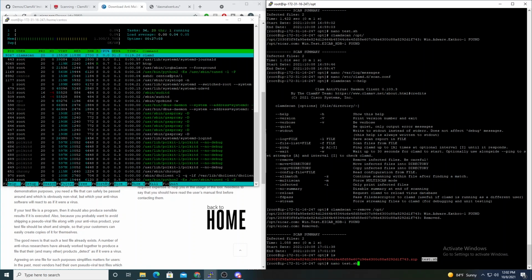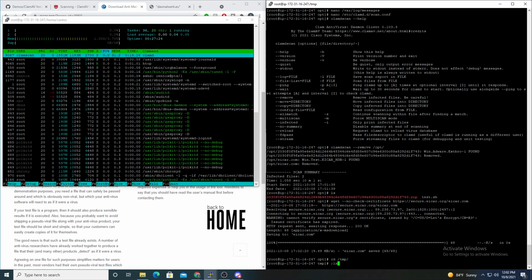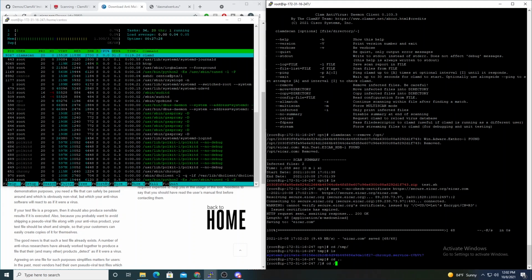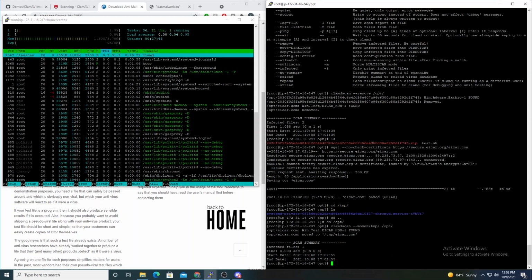So let's go ahead, let me grab an EICAR file again. So I'll grab this guy again. And what's also nice to do, especially when we start to do our ad hoc scanning, is we can move infected files into a directory. So let's say into temp here. So we have nothing here, but let's go ahead and include that flag. So I'll do clamdscan dash dash move, and I'll just say temp, and we'll scan the op directory.